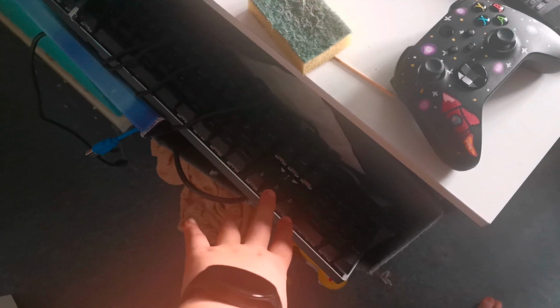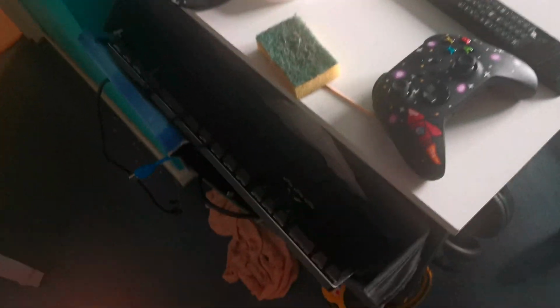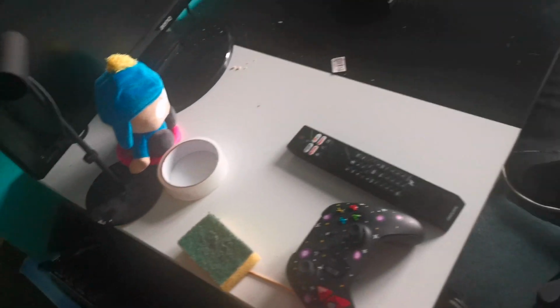So yeah, we also have another keyboard that I have been using over the past week because a bit of an accident happened. I'll tell you that in a YouTube short one day. This one's a mechanical. You can tell because of how it sounds. I don't really use this one often because one, it's huge because I've gotten used to the smaller one, and two, it's just loud. So when I'm on call with some of my friends, all they can hear is the keyboard. Yeah, so we got that.